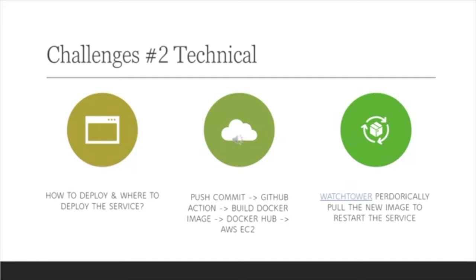The second gap is solved by using an open-source software called Watchtower. It's actually a Go program, and it's published as a Docker image. So I just run the image in a container, and this container automatically checks all the currently running Docker service containers to check whether there is a newer version of the image. If so, it will download it and restart the whole service.